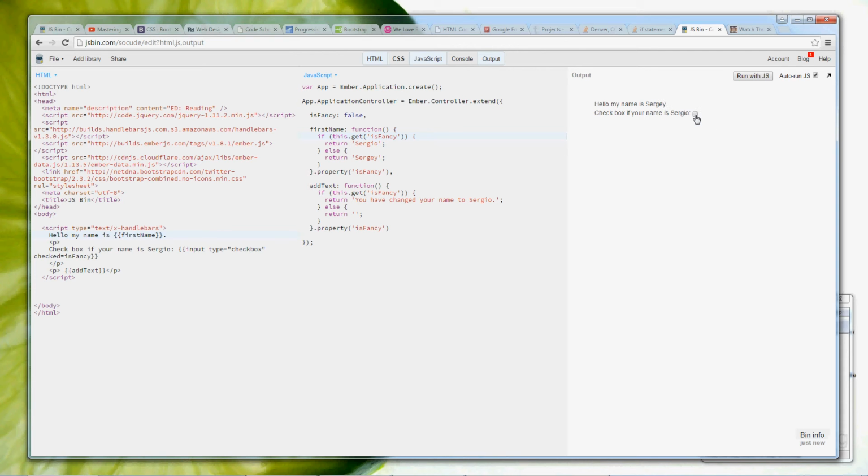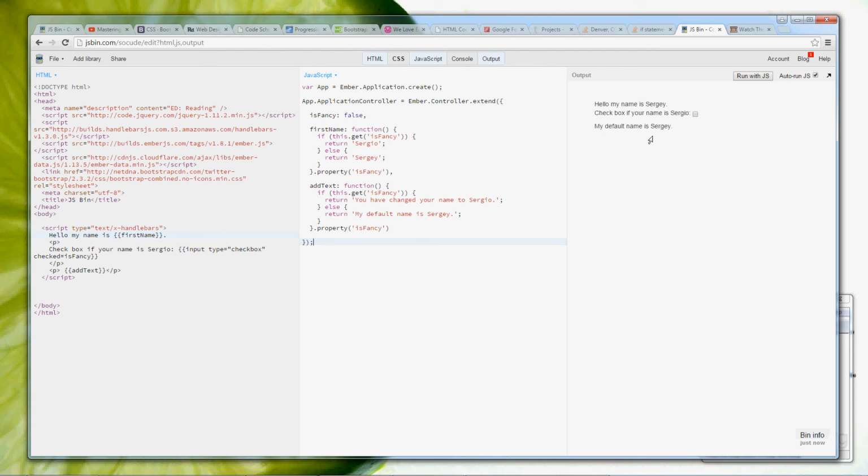If we uncheck it, instead of not using anything, we can put my default name is Sergey. I don't know if it's a good idea, but this is just for illustration purposes. You can put anything in here because this code is pretty useful in Ember applications.